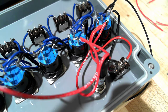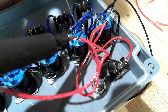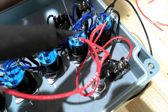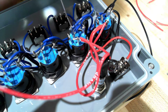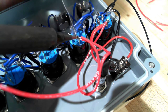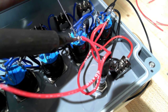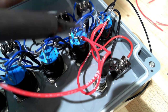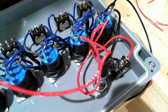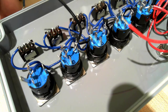Now we begin jumping from one common terminal on the push button to the next. So here we have two wires, one from the first common to the second common. Then we have a wire which is not connected at the other end. So we're going to solder these two wires into this solder lug. And then we're going to repeat this process all the way up to the last push button.